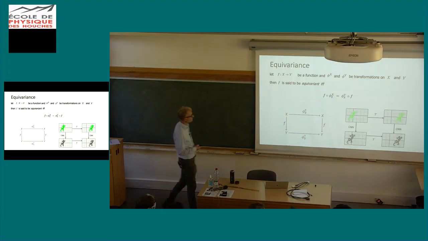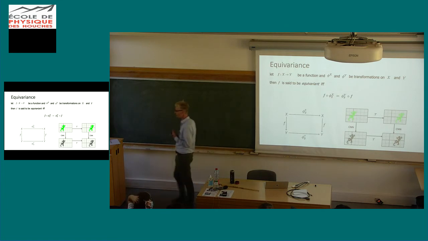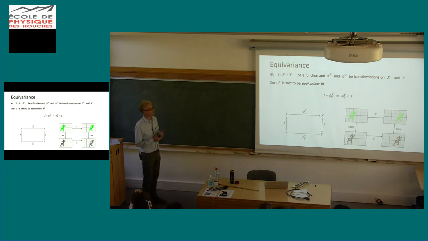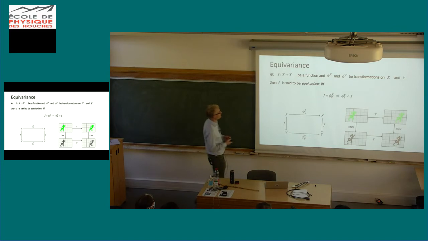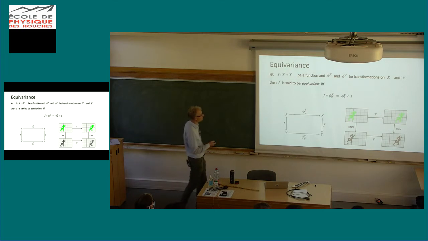Okay, so that was if you want equivariance under permutations, which is the statement that if I label my nodes in an arbitrary way, I want the final result to be independent of that labeling. But you can extend that more generally to this concept of equivariance. Say I have some function f that maps from x to y, which is, let's say, one layer in your convolutional neural net. And I have symmetry transformations in x space and y space. So these could be a translation or a rotation or something else.